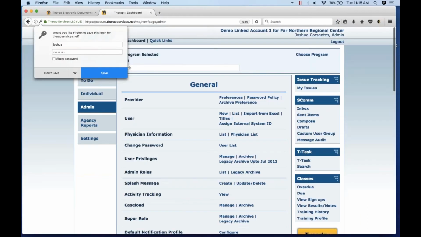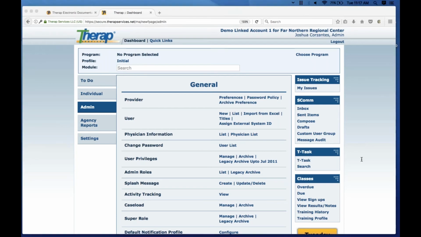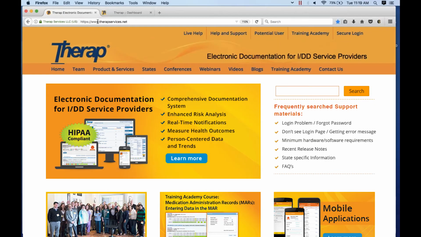Once you log into the system securely, you'll see a page that looks just like the one I'm on now. Harold, if you scroll up on your chat just a little bit, you should be able to see it. All right, Gail, go ahead and make sure that you are entering the correct information that was given to you. If you still keep getting a login failed, let us know again, and we'll make sure we help you out. And once you guys log in successfully into the system, you're going to see a page just like the one I'm on. Harold, once you go to www.therapservices.net, you can go ahead and click the secure login up at the very top right. You'll see my mouse hovering over it right now.